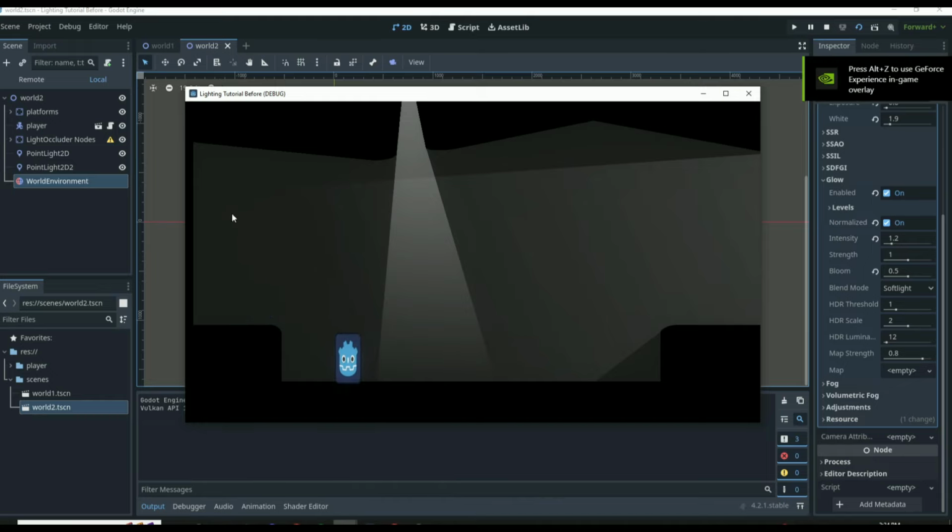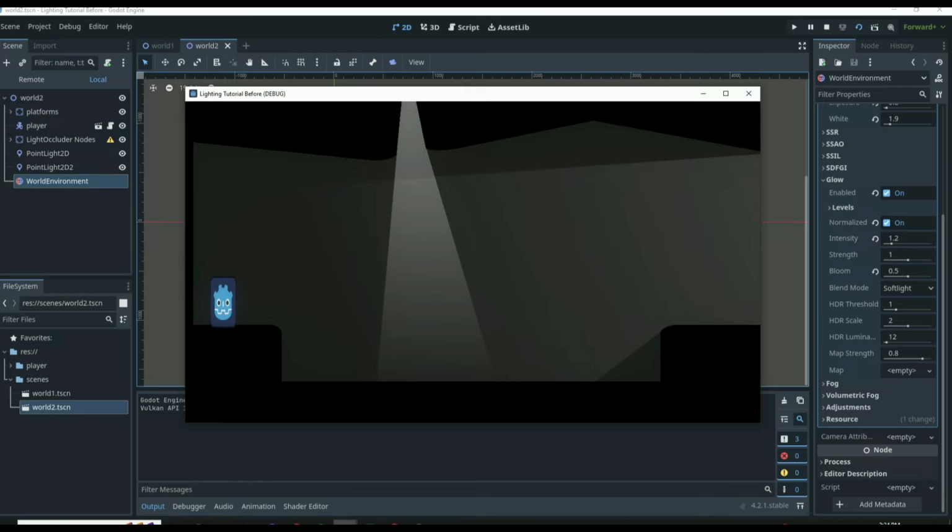If you look right here, you can see this glow. I don't know if you can see that, but you can see how it gets darker whenever the player runs away from this area right here. You see this circle, and then it comes down. Whenever our player goes over there, it lights that area up because it's so dark. So that's the glow. It gives our player a sort of glowing effect, right? But I think that looks a lot better.